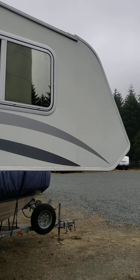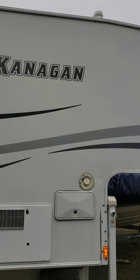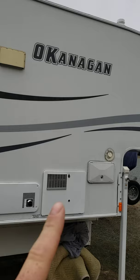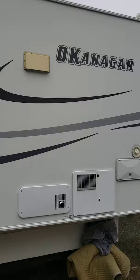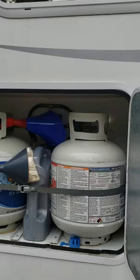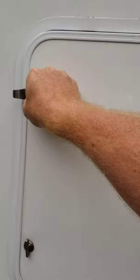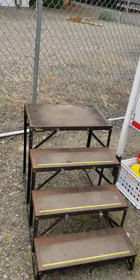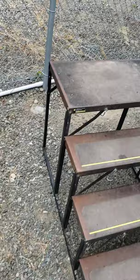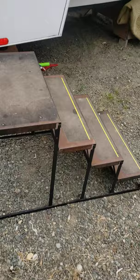Here's the passenger side. That little compartment's your plumbing. That's the furnace vent and hot water heater — maybe I have those backwards. Two propane tanks. I got oil in there for my truck. The stairs that come with it are these heavy duty stairs. There are pins that hold them together; once you remove the pins they kind of fold into itself, and then I put them on the rear dinette bed in the camper. They're a little heavy, but once you get them set up they're really stable and really nice.